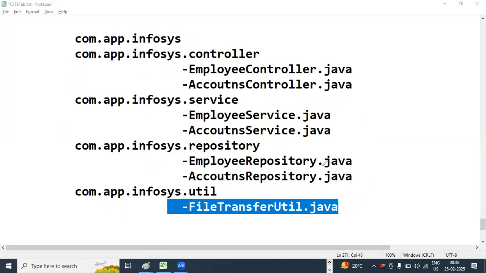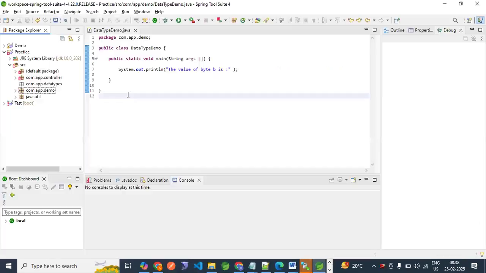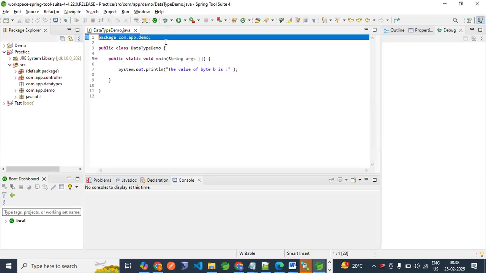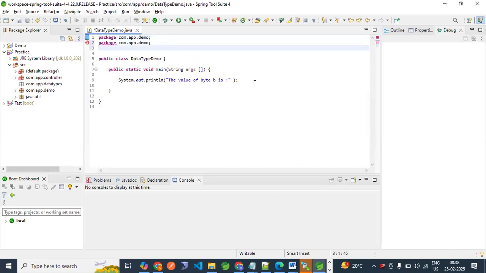Okay, so this is the package, guys. Now try to observe, guys. Whatever I'm explaining from now onwards is very, very important from the interview panel perspective. These are the structures. Now, guys, what happened? We cannot write two packages in one class. We cannot write two packages like this. This is one thing you have to observe. Even though package names are different, you cannot write like this. For example, form dot app dot data types. You cannot use these two packages.